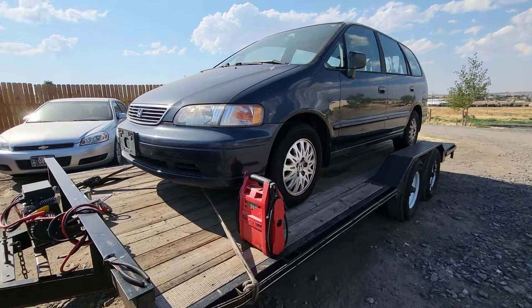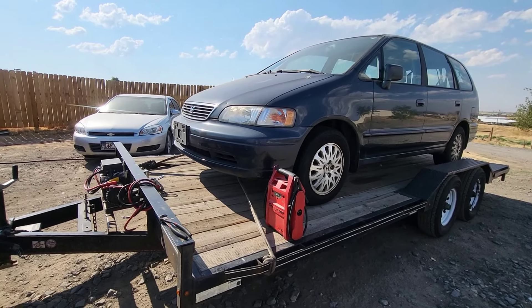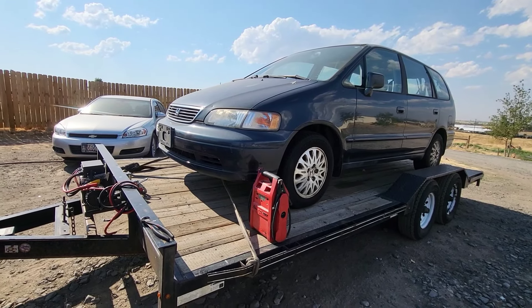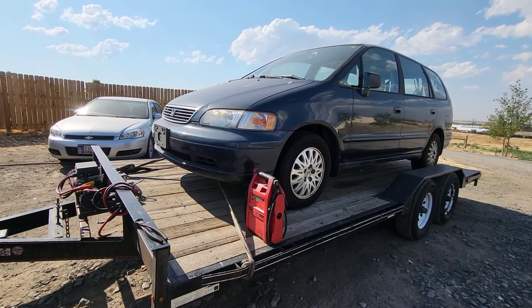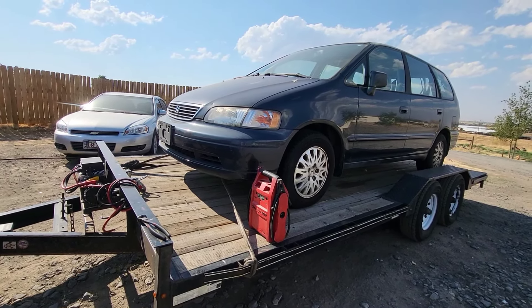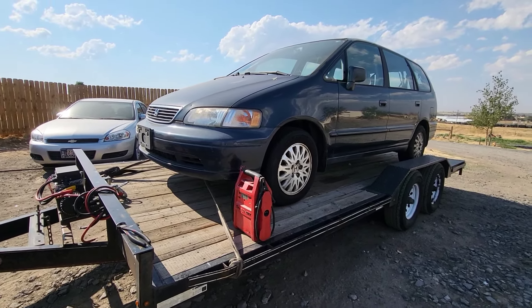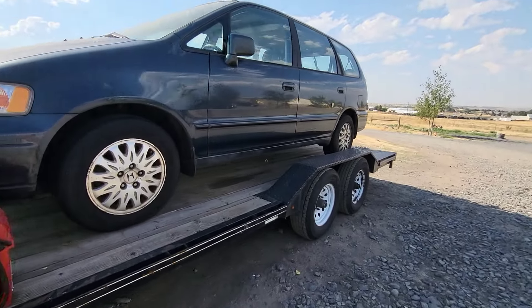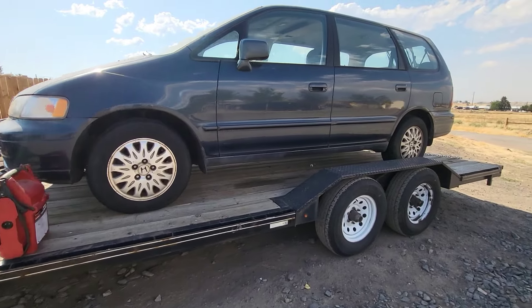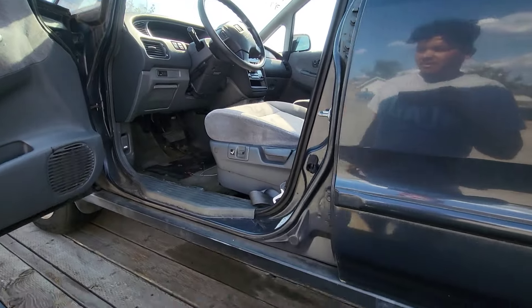Here's the next flipper. I like to pick up cars that can have a lot of miles or a blown engine, but I like to pick them up clean — something that's not really trashed. If I replace the engine it's gonna be good, or if it has high mileage but the body is clean. I rarely buy something wrecked. This thing is a 1997 Honda Odyssey — it's a four-door minivan, more like a wagon. It's clean on the inside.